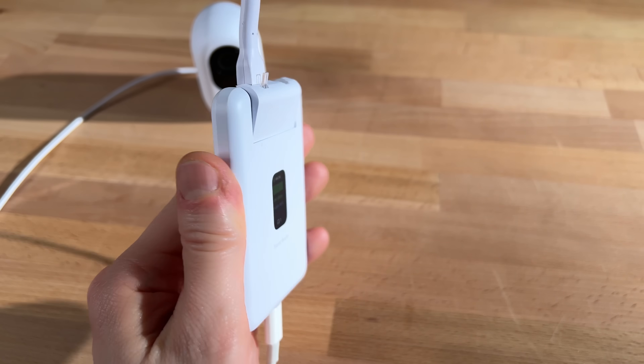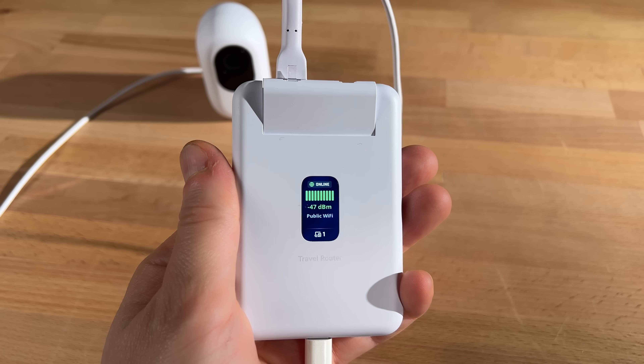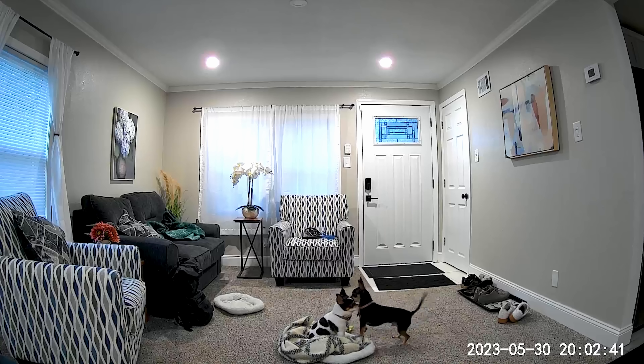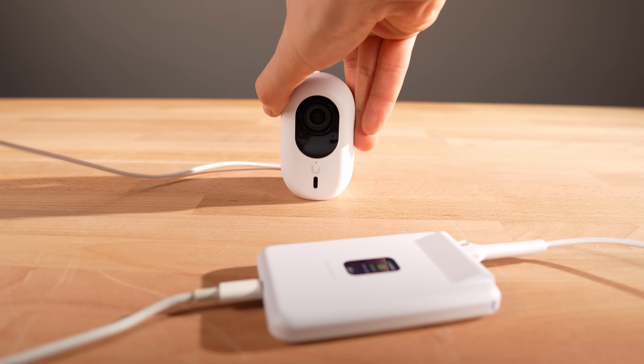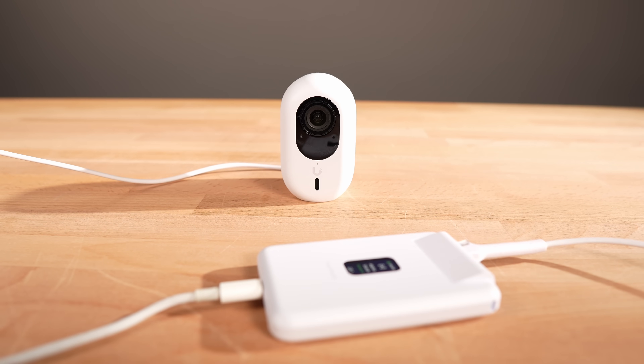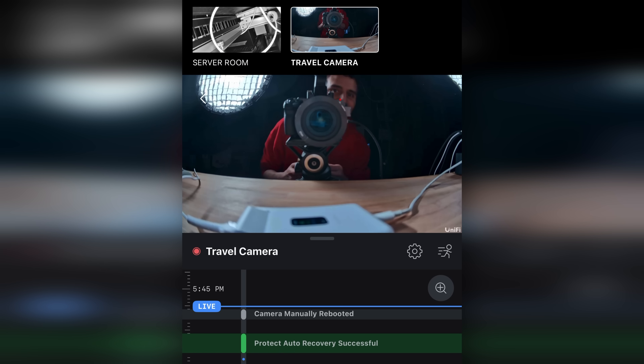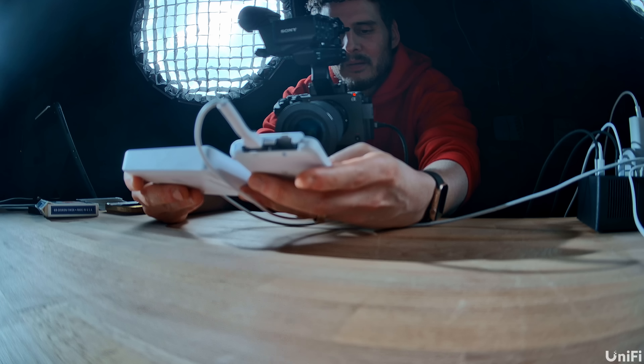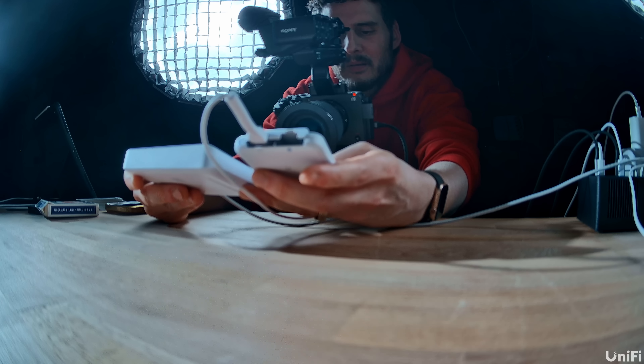Since I was able to easily connect all of my devices securely back home with the Teleport VPN connection, I then wanted to see how far I could push the remote network. I travel with a small Wyze Cam that I use when I step out to check on the dogs. I wanted to see if I could replace it with a UniFi camera. I connected a G6 Instant that was already adopted to Protect, and I was able to record footage back to my UNVR with the travel router — meaning I don't need my Wyze camera anymore and I still get all AI detections with footage backed up remotely.